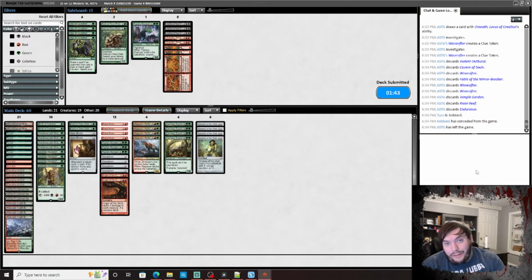Next time we get Anchor to deal with all his 0/1s, 1/1s. So that should reduce his permanence as well. So if he can do it, then you know.